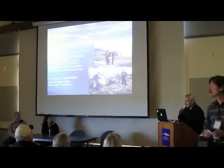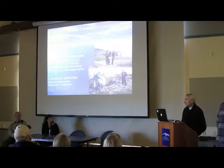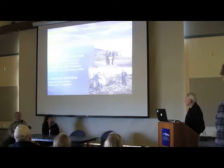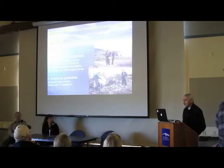Okay, there it is. It's kind of slow. In our Adaptive Resources Management Plan at Moss Beach, we had 3 ways that we protected the area and interpreted it. One was monitoring. We had human impact quadrants, which is shown right there in the lower photo. We had those for about 10 years, and that ended when I left in 2004. The young woman who was in the center there doing the monitoring is Rebecca Johnson. She got her PhD here at UCSC, and is now at the California Academy of Sciences.